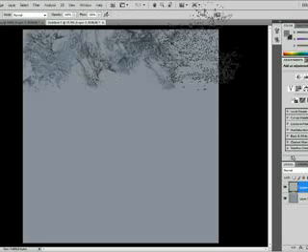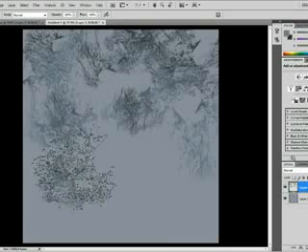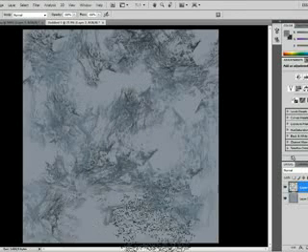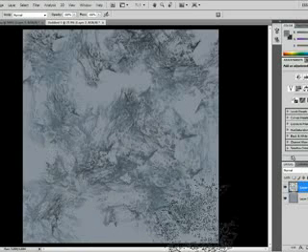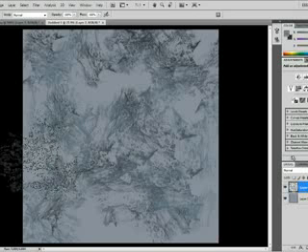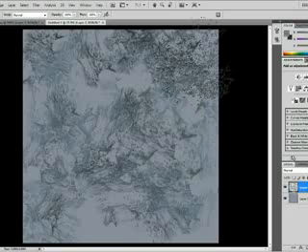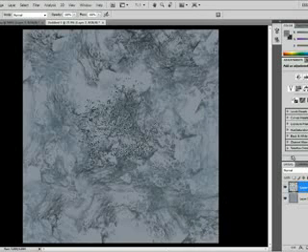Now you can see already how with a well-defined brush that's well created from a photographic texture or whatever, you can create a nice brush. I'm taking a stroke here. There's a technique called stamping as well, which is useful, where I just click down to fill those areas, and that can be useful. I'll show you an example of that in just a moment. Okay, so we have our basic texture.